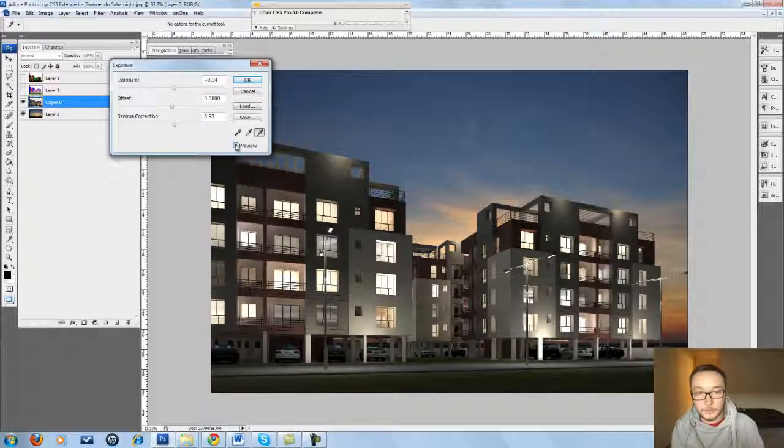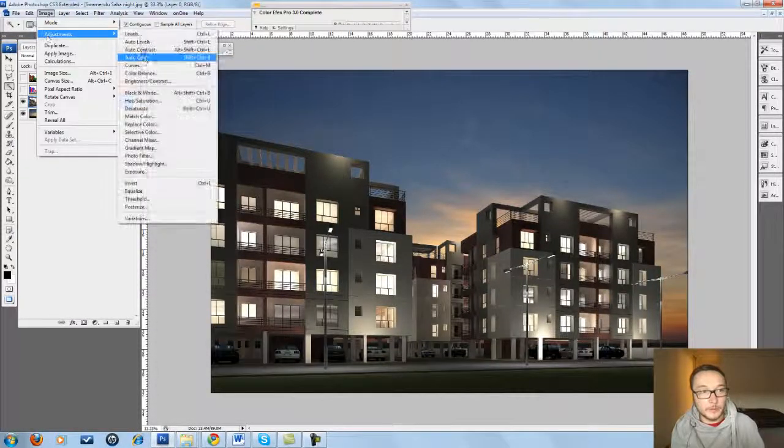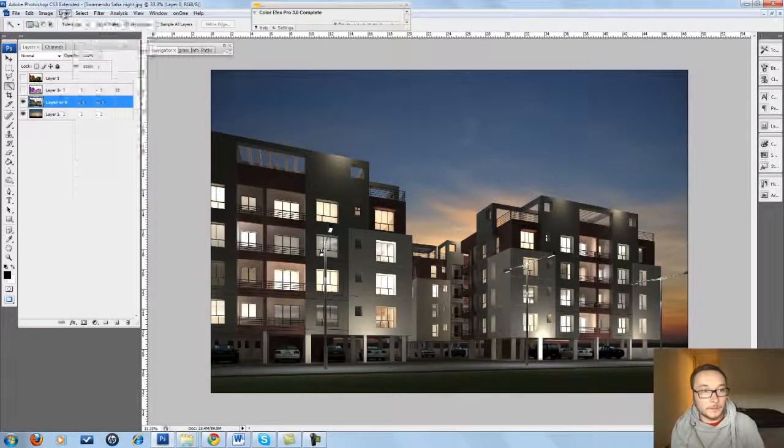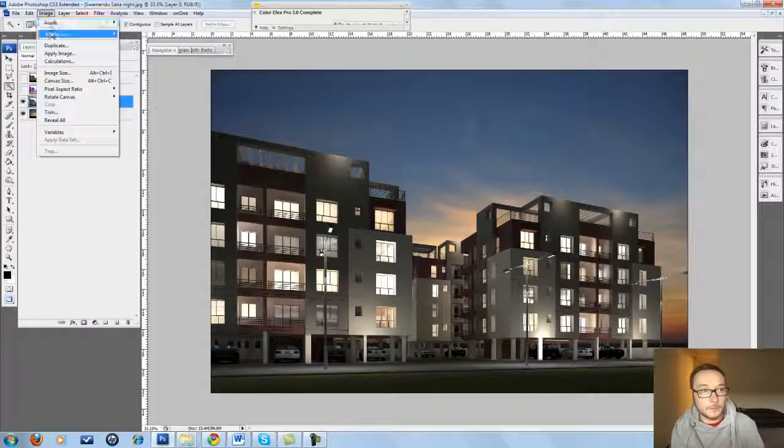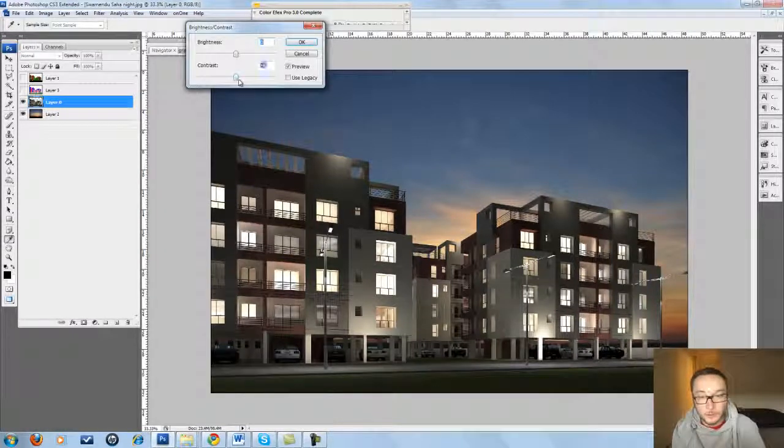You can always choose to preview if it's good or bad. You can also add a little bit more contrast to that. Let me just, I think it's a little bit heavy here. Okay, let's just add a little bit of contrast, maybe a little bit of lighting, something like that.